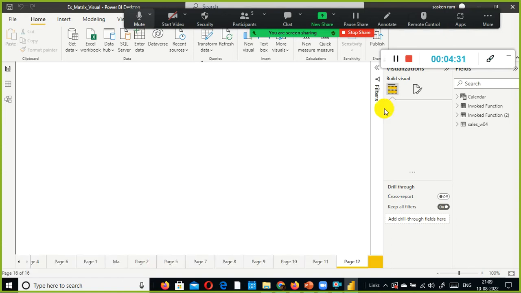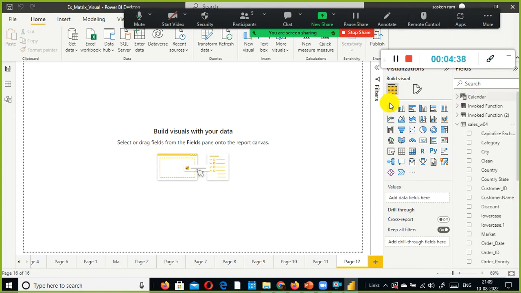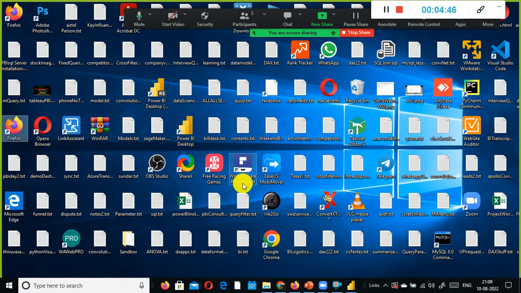Now let us use this data set, sales W04, and we have a calendar table. What I do is create a table visual. Look here, just beneath this we can find the table visual.